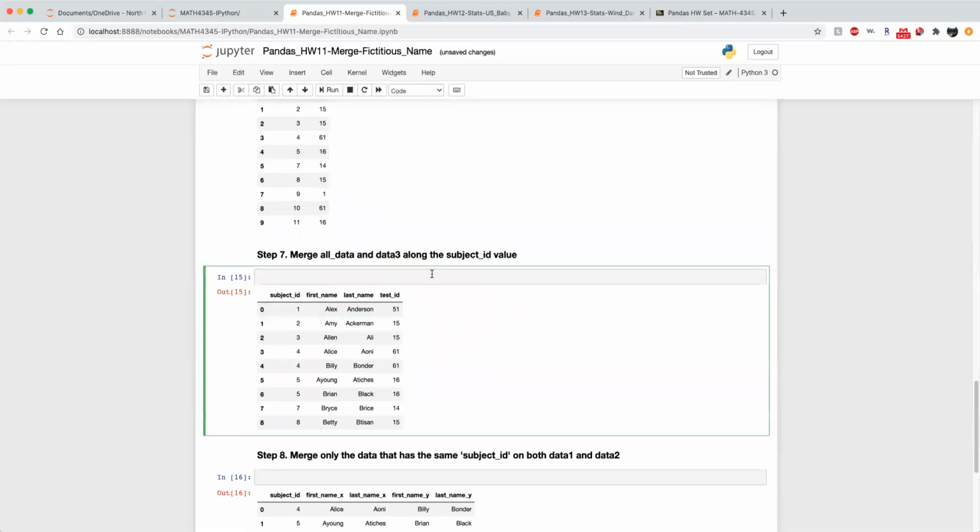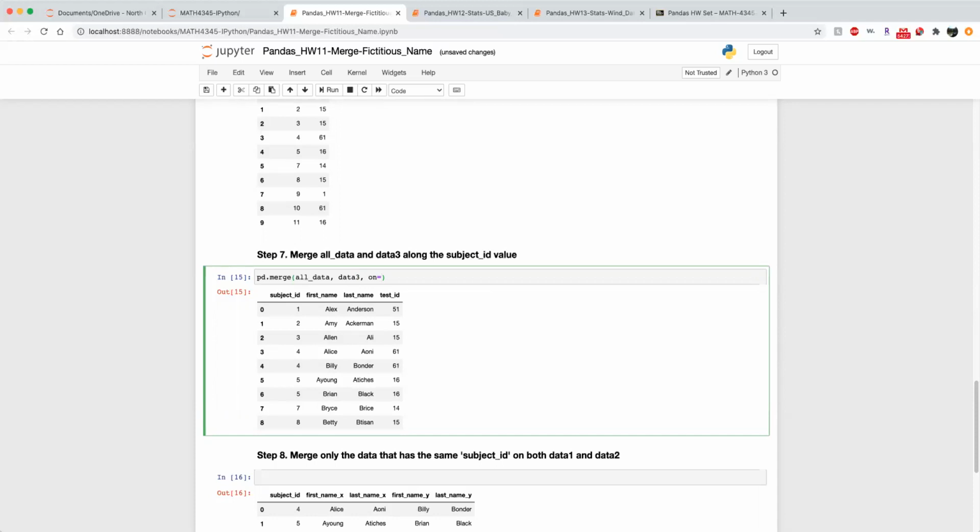We use this pd.merge, pd.merge, and then all data, my data 3, and then on. So here's the problem, right? Data 3 and all data, these two data, the number of columns don't match, right?